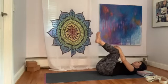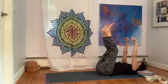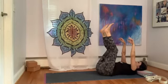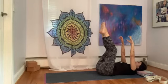This time you're going to inhale, bring the legs straight up, hands are going to reach straight up. Soft knees, and just pause here for a moment in dead bug pose, right at the beginning of the pose. Just feel the blood flowing down the arms and legs, the lymph fluid flowing down. We're going to start to point and flex the feet. We'll make some circles with the ankles.